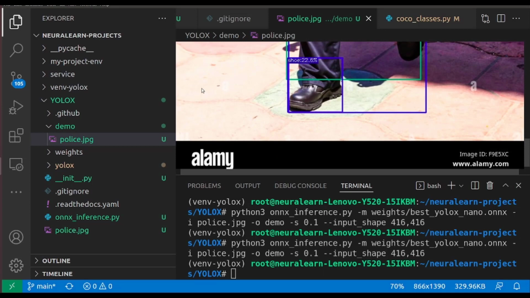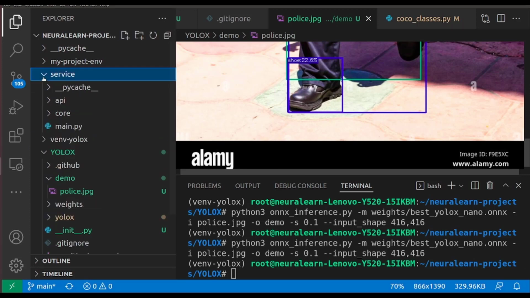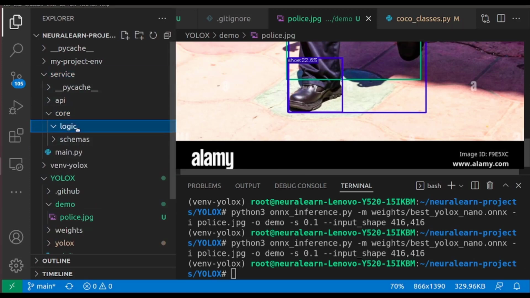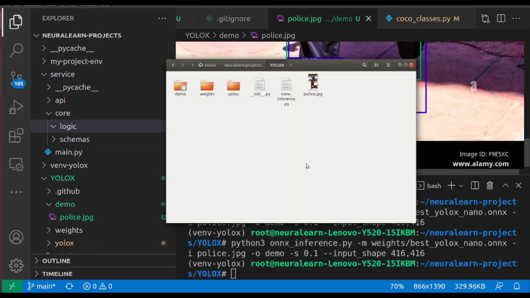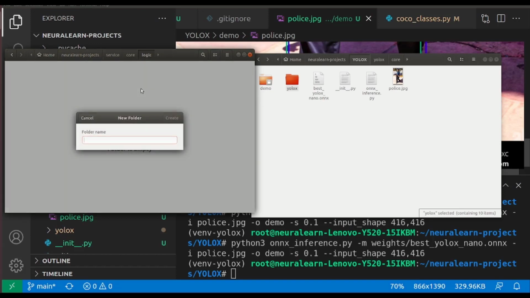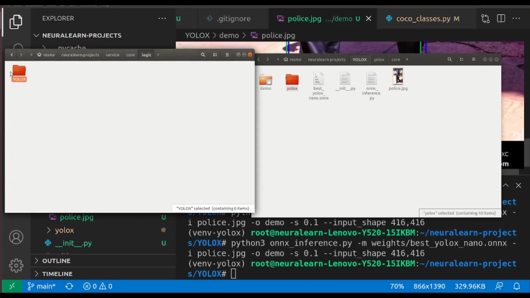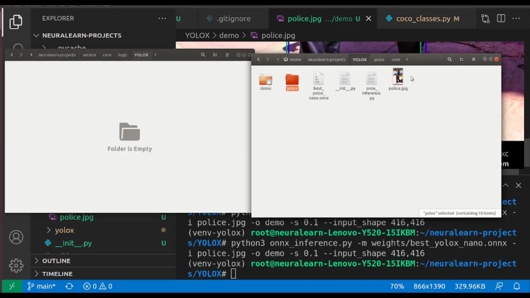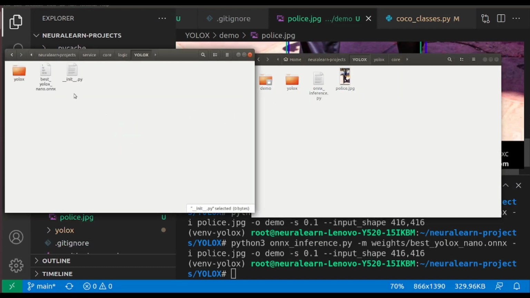Now we've tested our code out, we could go ahead and integrate this into our API's core section. In here, we're going to have this YOLOX code in this logic section right here. Before moving on, we are going to get rid of this weights folder. Copy this. Let's take this off from here and then paste it out here, so we do not have this weights folder anymore. In this logic folder, we're going to create a new folder, YOLOX, and its content will basically be this YOLOX content here. So we copy that and then also copy the weights.